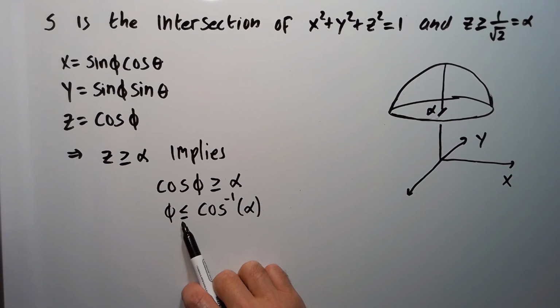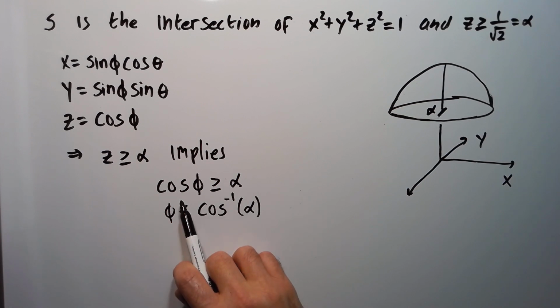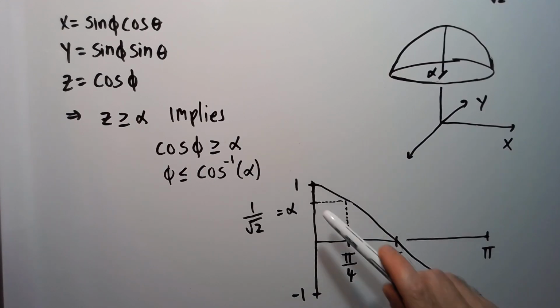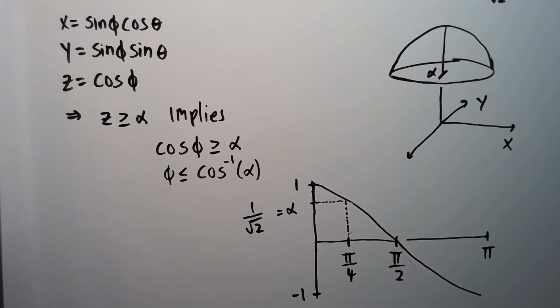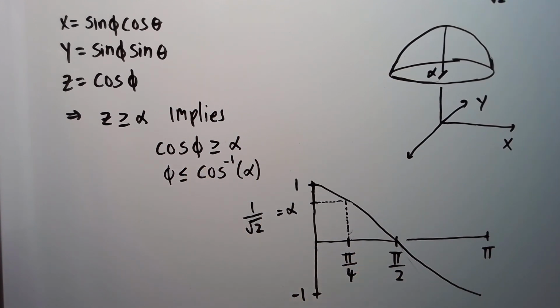You might say, well, why? You didn't multiply both sides by a minus sign or whatever. And it's because the cosine is a decreasing function. So let's look at the graph of cosine for a second. So here's a graph of cosine between 0 and pi. And recall the phi angle when you have spherical coordinates. If we want to pick up the whole sphere, it would go from 0 to pi. So I'm looking at 0 to pi here.